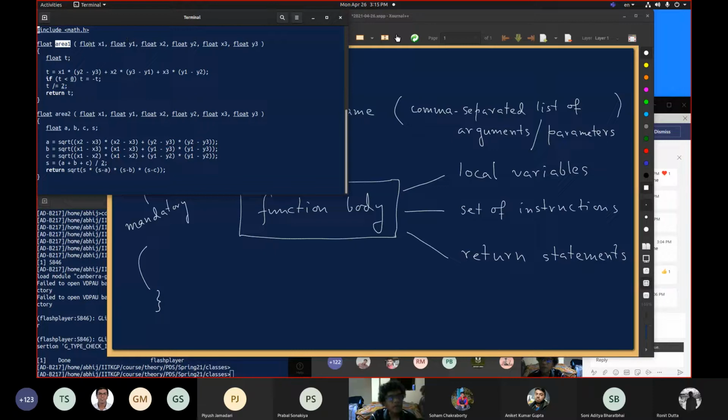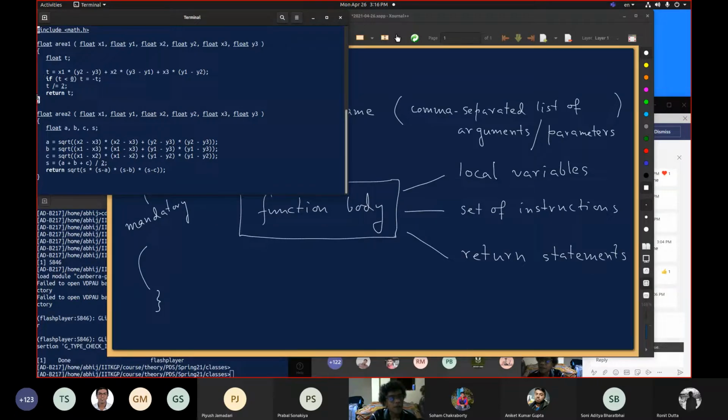So here it says that x1 is a floating point argument, y1 is another floating point argument, and so on. You can have any mixture of different types of parameters appearing here. Okay, and then this brace is also mandatory, opening, closing brace.